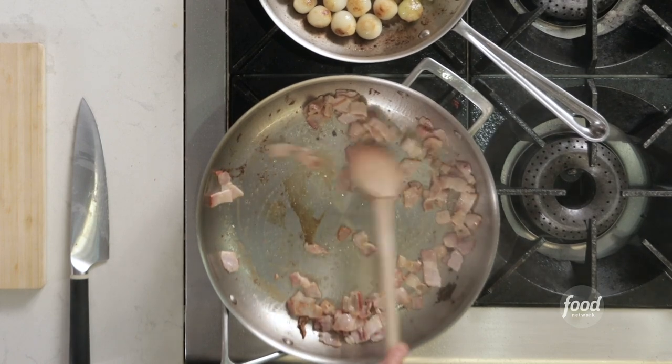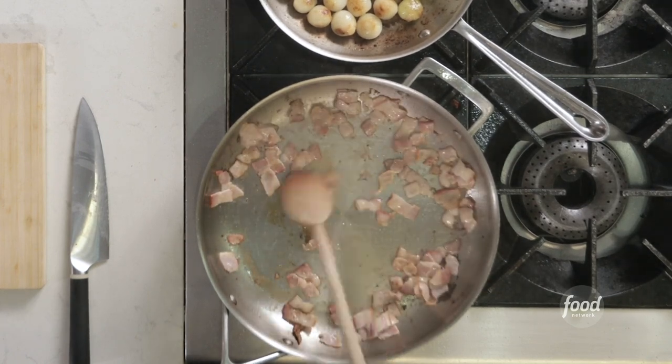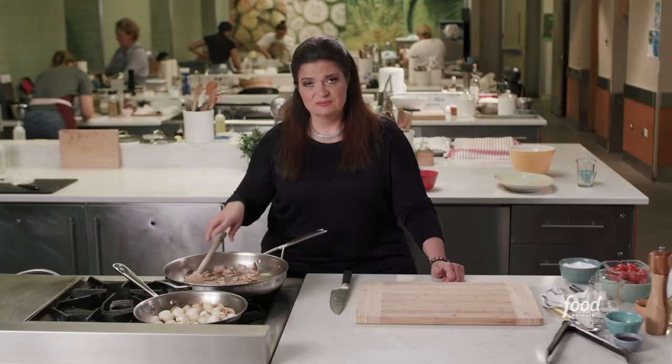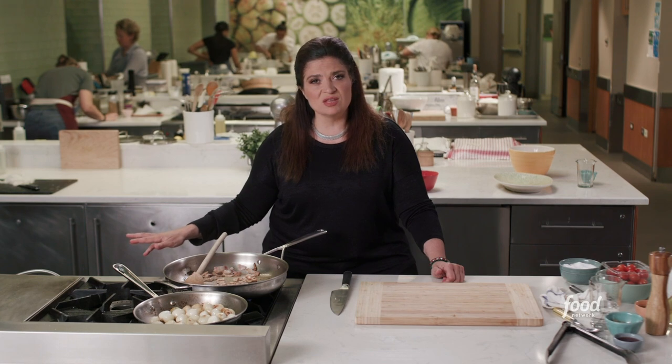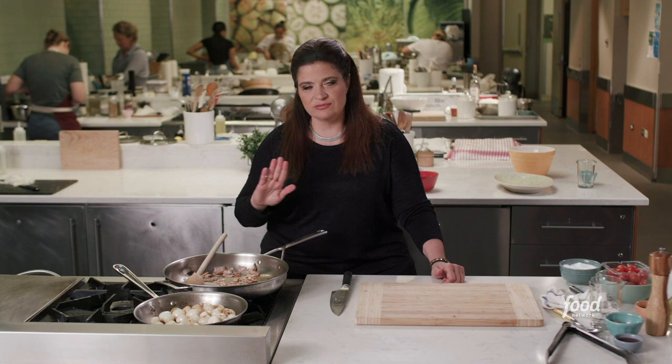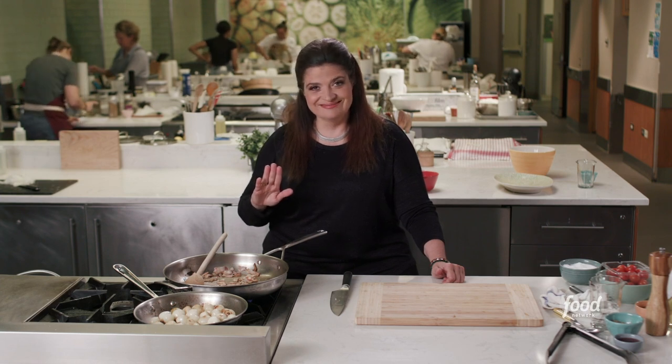So just brown this bacon nice and easy, spread it out. This is gonna get mixed with the chicken once it's brown. The smell of the chicken roasting in the oven with the brown skin and the bacon on top of the stove, can you say dinner?